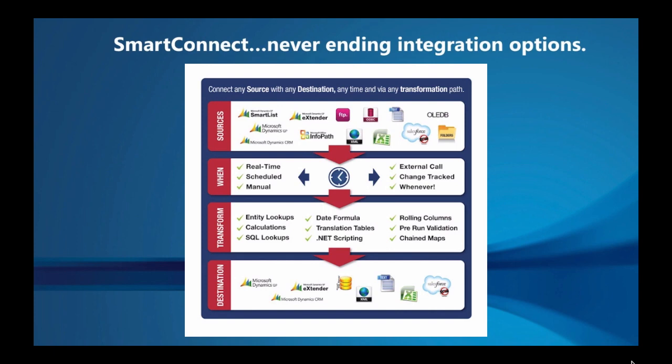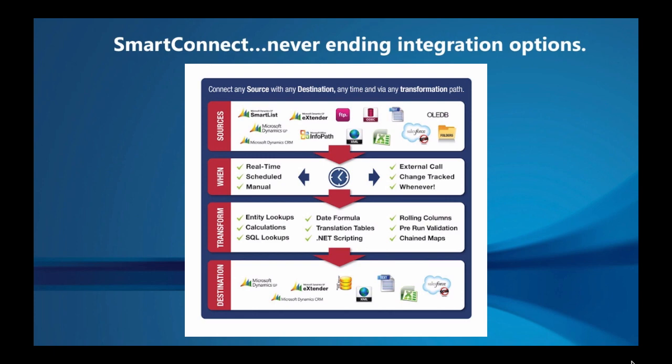Now moving down toward our next box, you'll see our when section, and this is talking about whenever you're wanting these integrations to happen, they can happen. So you can do real-time integrations, you can do external calls, you can do change tracking, which I'll explain in a little bit. You can schedule your integrations out, and if you want to, you could do manual one-off integrations as well.